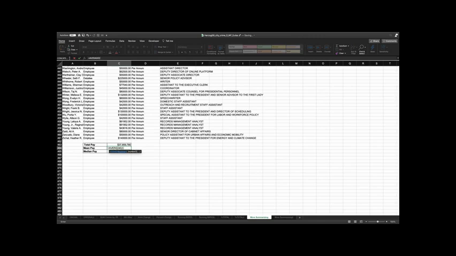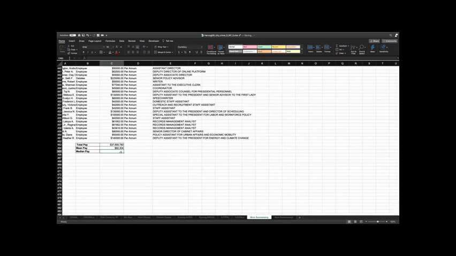C2 colon C461. You see that? That's where it is. It can be C461 to C2 or C2 to C461, it doesn't matter. Okay, so that's the average pay.